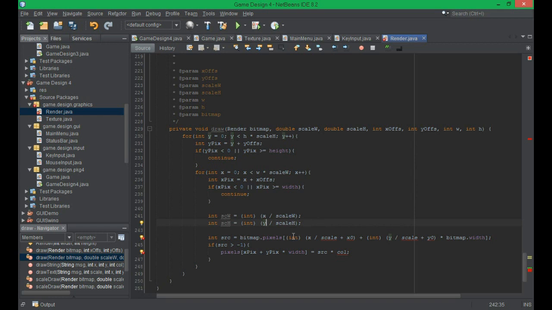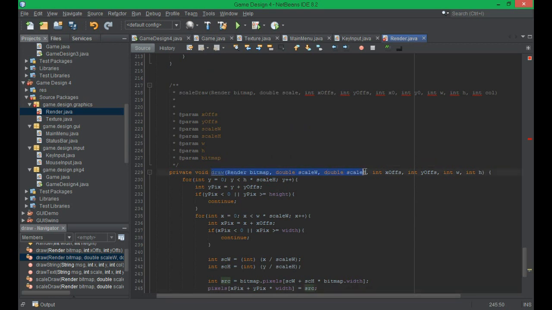So it's going to be int source equals bitmap pixels SCW, SC height, and bitmap width, yep. And then there's no checking the source again. Sometimes you want to do that, sometimes you don't. So don't question me on that bit yet. It might be right. And that's just source. There's no color in there at the moment. Okay, the next one looks identical with color, and it is. So I'm going to copy that, after I've completed these comments.